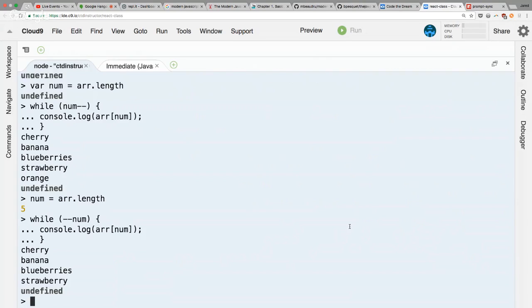Nope, it didn't print orange, see? So the undefined wasn't from that. It was a result of finishing the while loop, I guess. So you're right, it didn't print orange, because it got to 0 before it ran through that step in the loop.